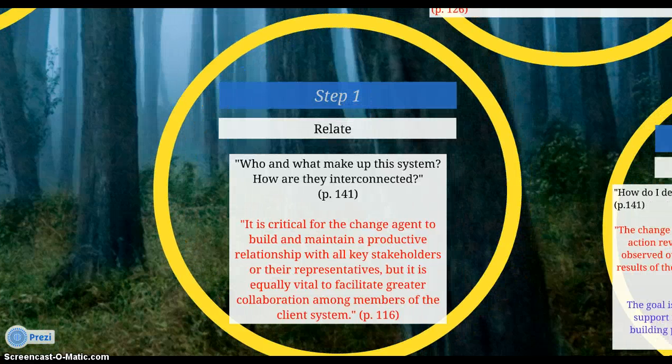Step 1. Relate. It is during this stage that the change agent must build relationships with its clients. The change agent is advised to become familiar with the norms and other characteristics of the system, and strive to build a network of supporters who are likely to be most effective in aiding the change effort. Activities in this stage focus on diagnosing barriers within the client system that are likely to preclude successful change. These activities, along with those in stage 0, lay the foundation for the analysis and action to follow.